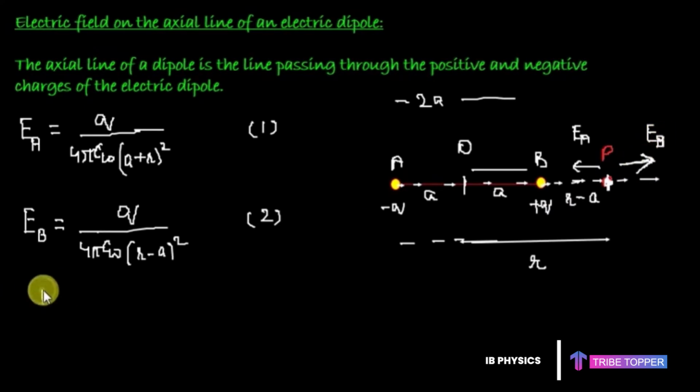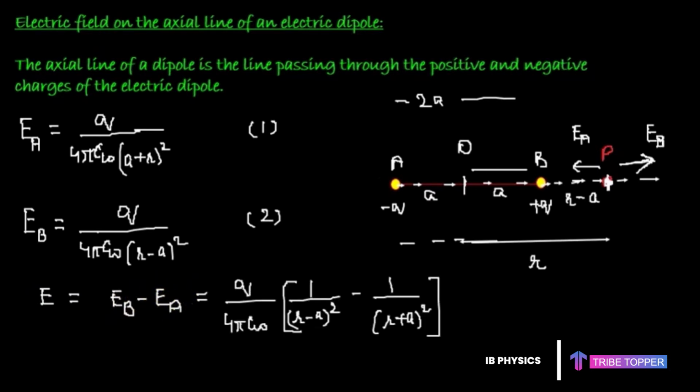Therefore the net electric field at P is going to be E, the difference of the two, that's EB minus EA. So we'll just substitute the values and find. When we substitute the values of EA and EB, Q upon 4 pi epsilon naught is taken out common, and we have 1 upon r minus a whole square minus 1 upon r plus a whole square, and the LCM would be, this Q upon 4 pi epsilon naught outside, and inside the LCM is the product of the two, and a minus b into a plus b is a square minus b square. So I have r square minus a square whole square as the LCM.